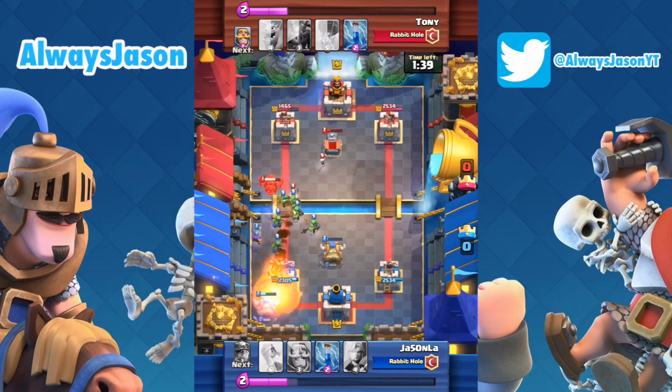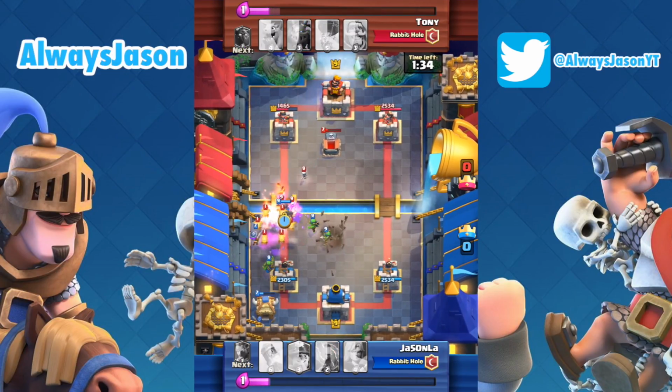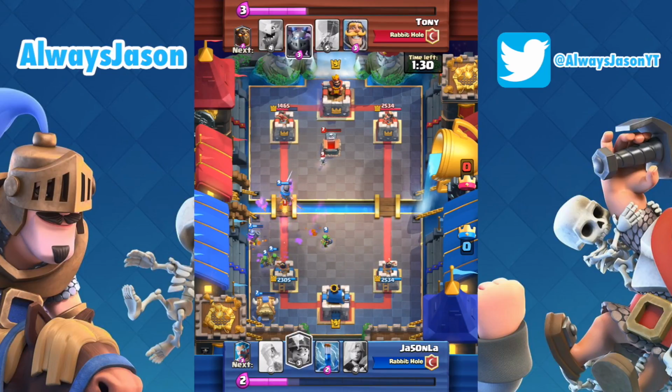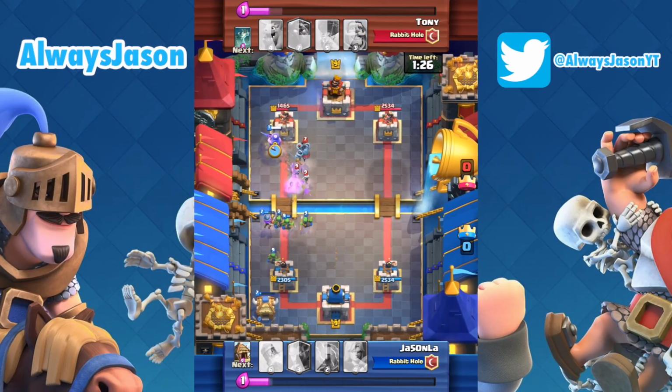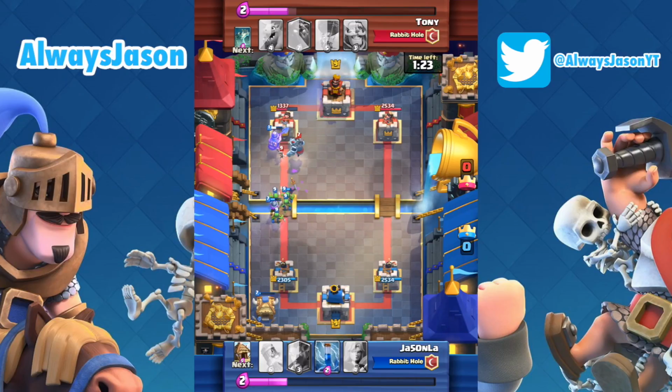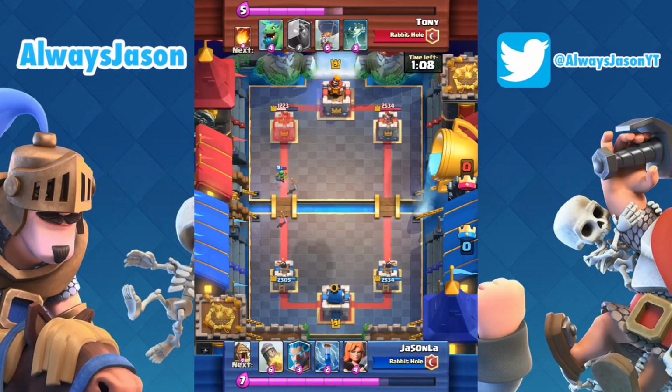I got all these troops chipping away at his Lava Hound. He tried to drop the knight to tank the lava pups. So now I got a tank out front, which is what we like. I'm going to do the miner so that it distracts everything else. And then I got all these spear goblins coming at him, which he's going to either have to zap or do something else with. The knight will take them all out. Okay. So after all this, there's a minute left, and he's only done 200 damage on my tower because of the fireball. That is great.